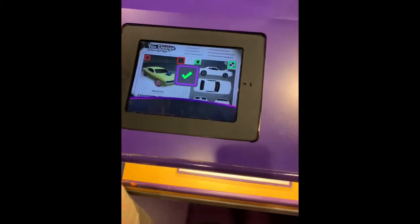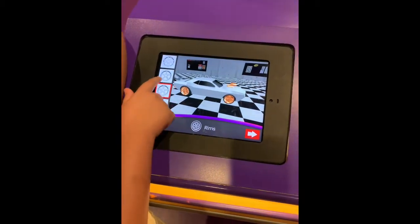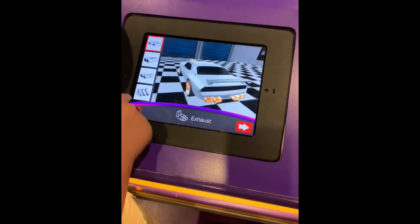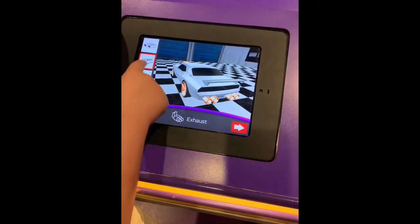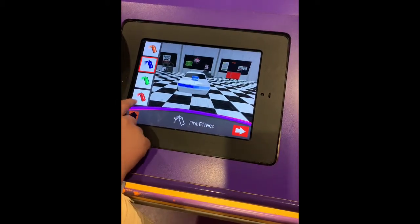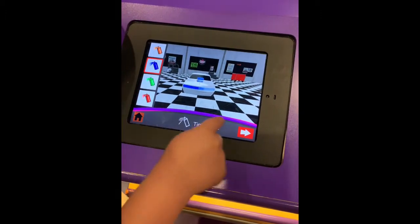Scan. Oh, you get to pick. I went with that spoiler. I chose a little simple one, so I went with the first one. And then the paint job. Let's do blue.